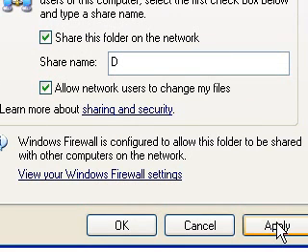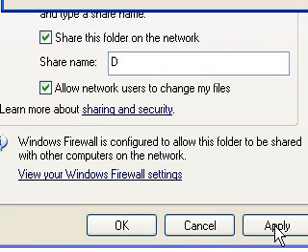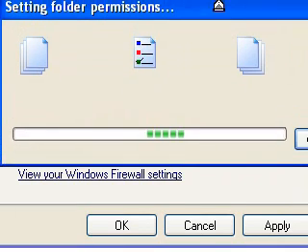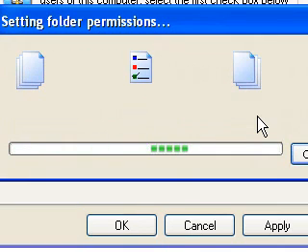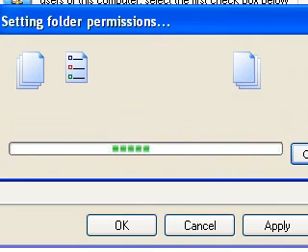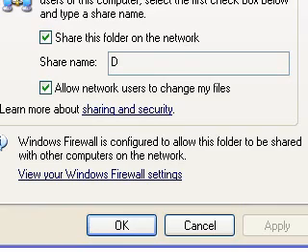It might take a little bit longer because it is an actual 200 gig hard drive. Okay, now it's finished and we're just going to press OK.